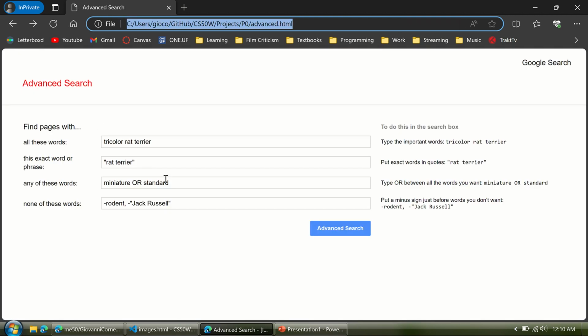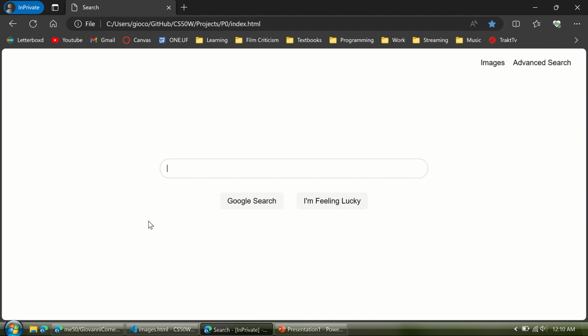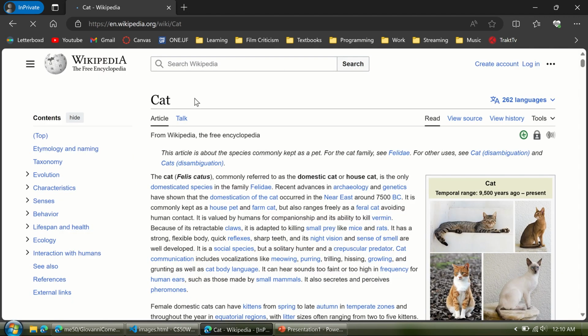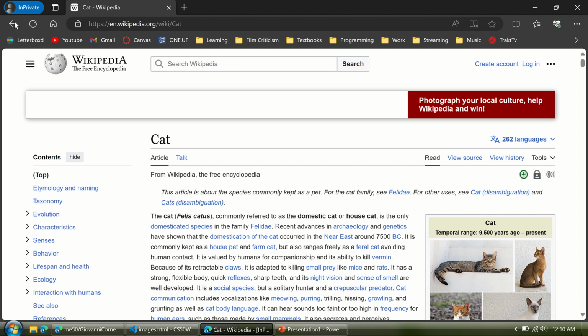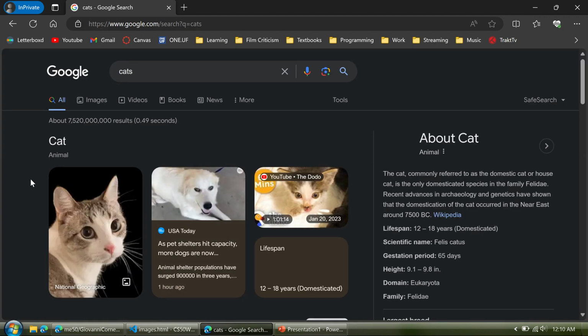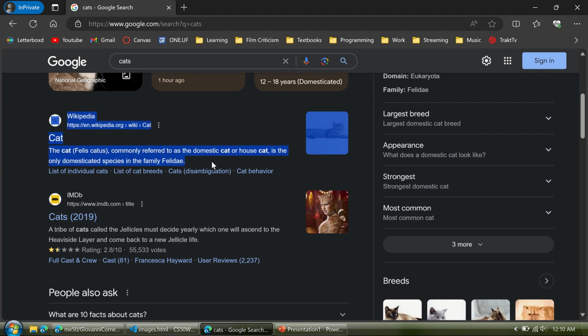Okay, and then the last thing is the I'm feeling lucky button. Clicking this should take users directly to the first Google search results query, bypassing the normal results page. So let's go and try this with cats. And we're going to click I'm feeling lucky. We'll get this security thing, but we can just go to the page, which is this Wikipedia page for cat. And we can make sure that that was the exact first result by just going back and just typing in cats here, and then going to Google search. And besides these images, we can see that the first actual page is the Wikipedia page for cat.